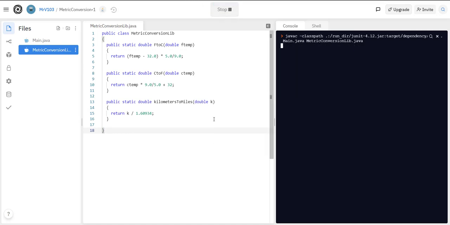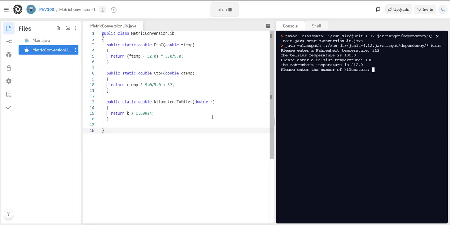Let's try running it and see what happens. Now, it's still going to do the other tests, right? You know, the Fahrenheit temperature, 212 is 100. 100 in Celsius is 212. The number of kilometers. Well, let's see. If I say, 110 kilometers, I'm expecting that to be somewhere around 68. Because I know if you drive 110 kilometers per hour up in Canada, let's say, it's equivalent to around 68 miles per hour. Let's see if that's the case. Yeah, 68.35 and a bunch of numbers. Okay.